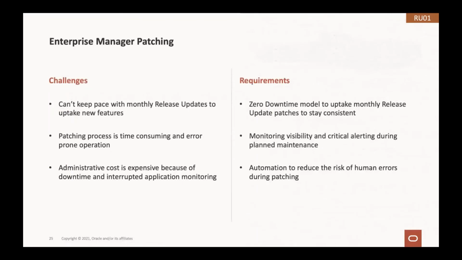So with that, when it comes to patching, there's always a challenge or question from customers like, it is taking long downtime. I cannot patch it during a particular window because it's taking a long time to complete the overall patching on all the OMSs. And also with the monthly release model, it is very difficult for customers to keep up pace with the latest updates, because every time you do a patching, it requires an OMS shutdown and then restart. Because of that, customers cannot keep up with the latest updates, and they cannot really make use of the features that we are shipping with the release updates, right? And also, it's an expensive operation for the admin, because he has to make sure the system is patched properly and all the additional OMSs are patched.